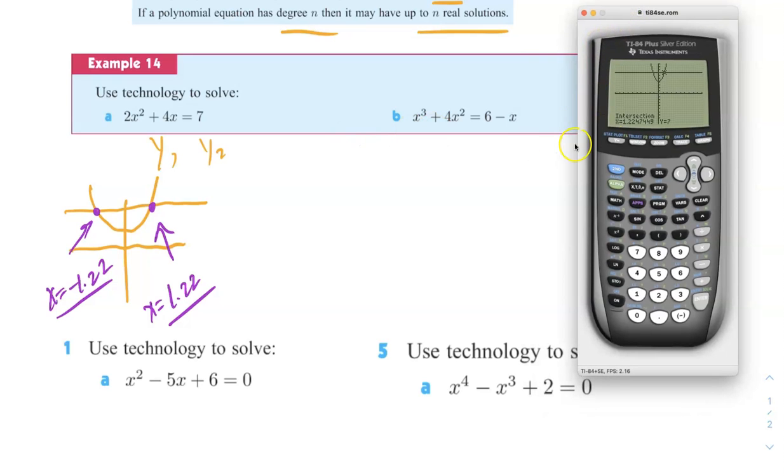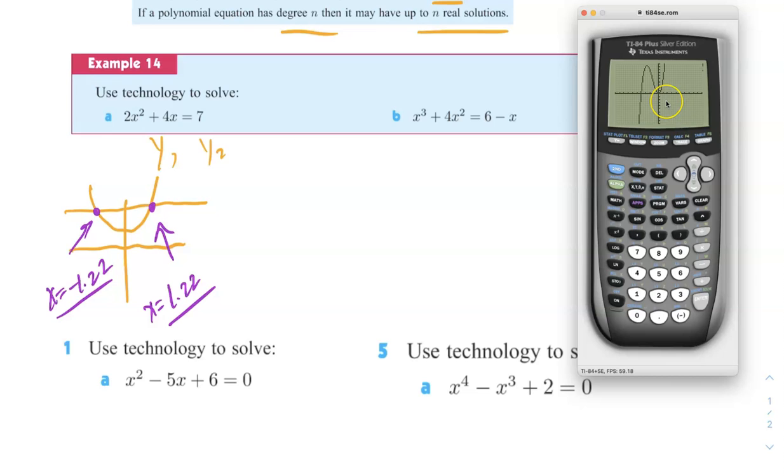The next one, I'll do the exact same thing. Go up here, let's write x cubed. To write a cube, I had to use a caret because there's no cube shortcut here. Plus 4x squared. And then on the other side, I have 6 minus x. Now, if you really want to, you can move stuff around so it'll still work. You can move these to the other side and simplify, and we'll talk about what happens if you do move it around here. But it works either way.